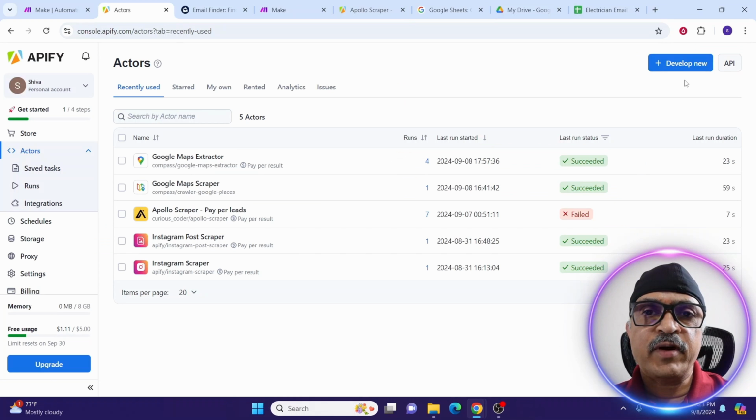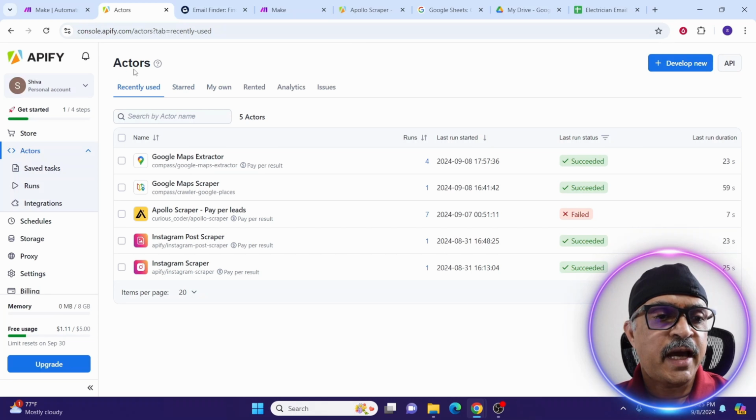In order to build our automation, we first need to set up the Apify extractor. As I mentioned earlier, Apify is a web scraping platform. It's a marketplace where you can find different web scrapers developed by professionals and offered for a small price. You can create a free account in Apify, but you may need to pay a small charge for using the Apify web scrapers. To continue with our tutorial, log into your Apify account.